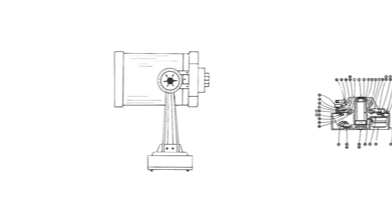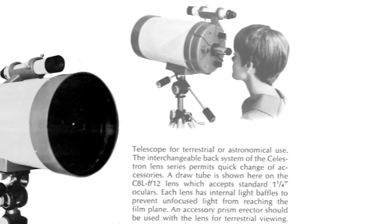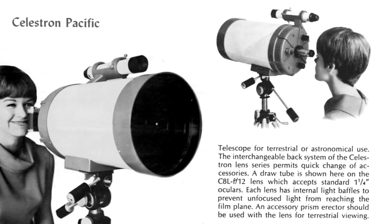The optics really haven't changed that much since this telescope was put in back in 1969. It was just in this last year that we introduced the Edge HD optical design, which is really an improvement and modification of the Schmidt-Cassegrain design that Tom Johnson originally learned how to mass produce. The 8-inch Schmidt-Cassegrain model designed by Tom Johnson went on to become the famous Celestron 8, or C8 for short — the most popular and best-selling amateur telescope of all time.